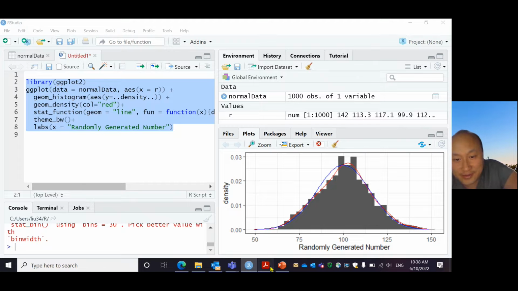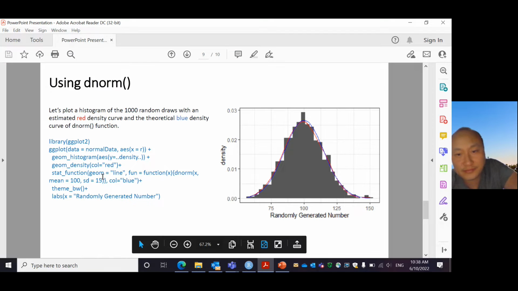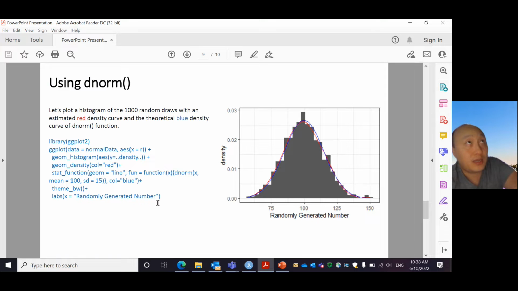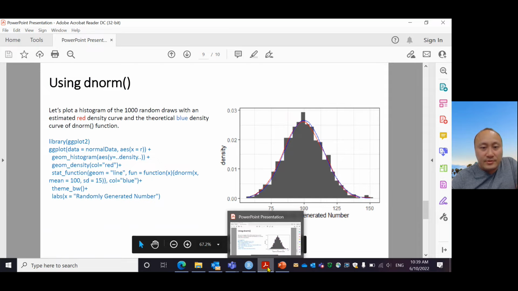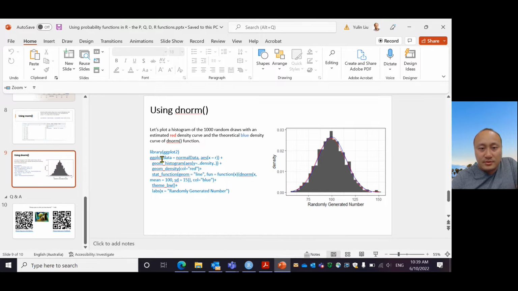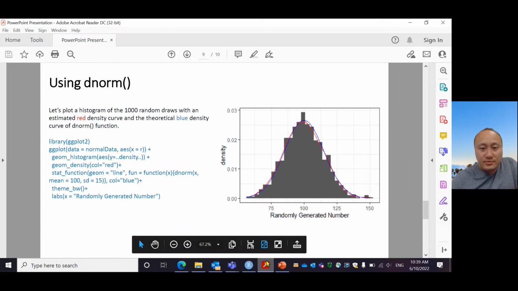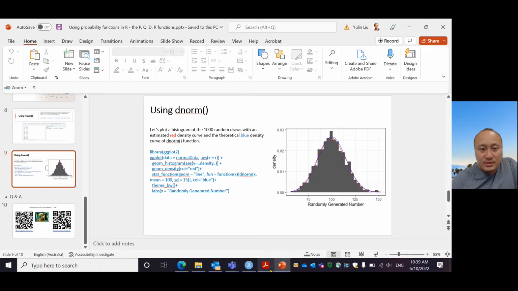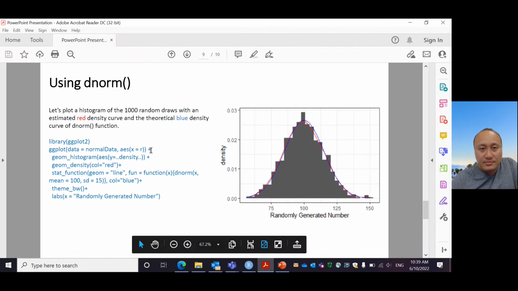Yeah, sorry. I was copying the code from the PDF. Something has gone missing. So when you are doing an exercise with this example, just type the code line by line according to my example in the PDF. So don't just copy and paste. It doesn't work. All right. I believe the code should be right. That's the code in PowerPoint. That's the PDF I shared with you. Exactly the same. But when you copy and paste between PDF and RStudio, something weird happens. Just type it.